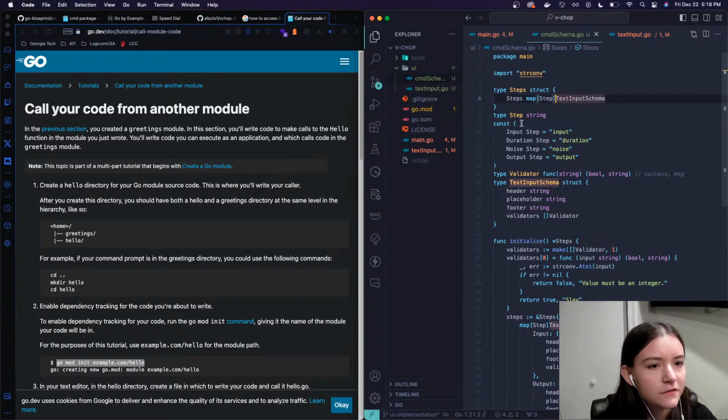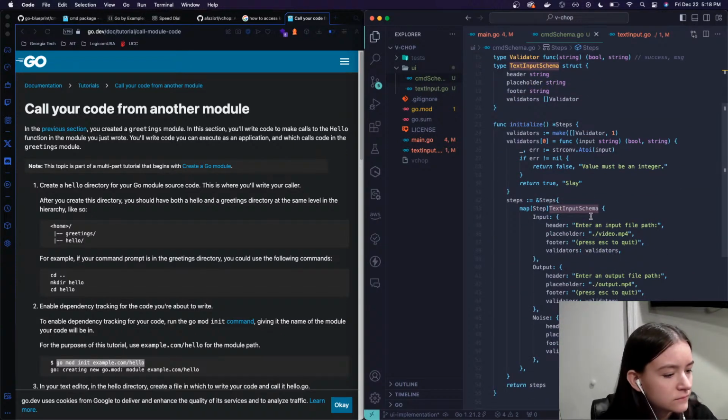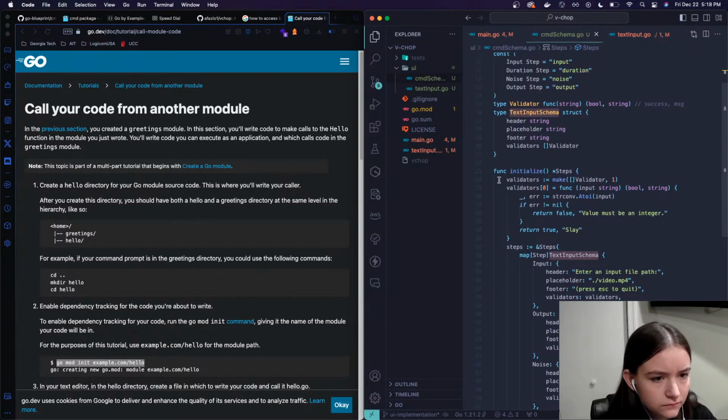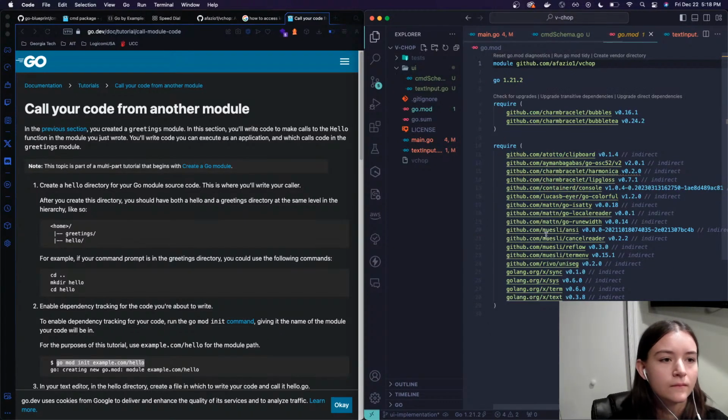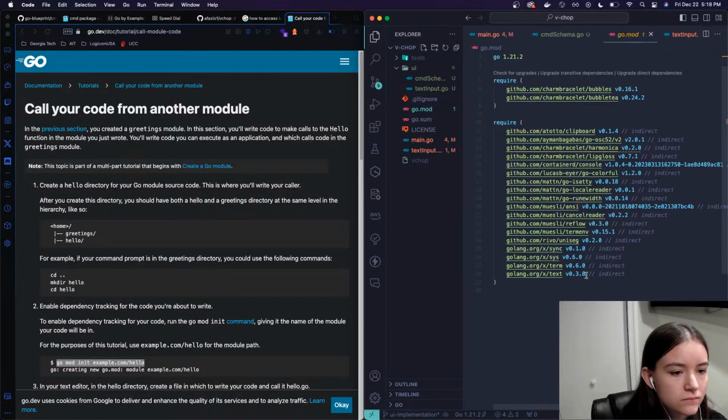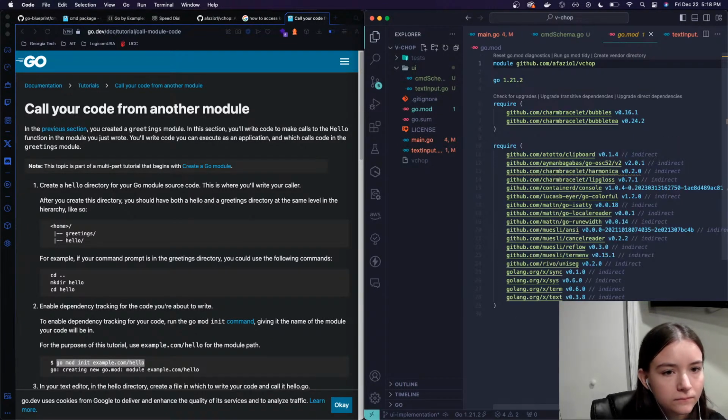Text input schema is undefined. This is go mod. It's just one package or one module. Do I add another module?